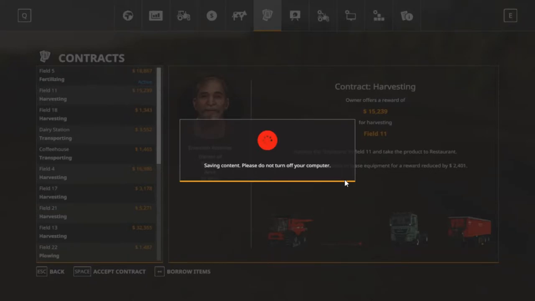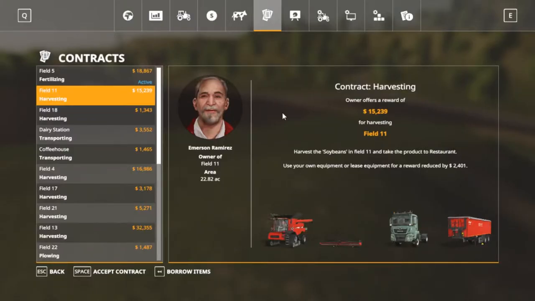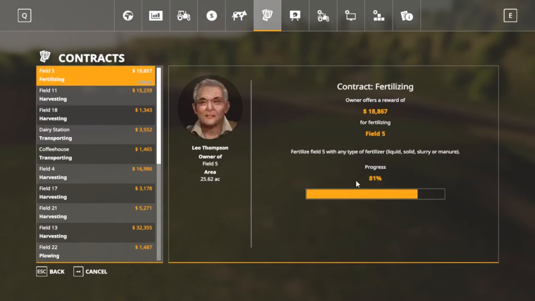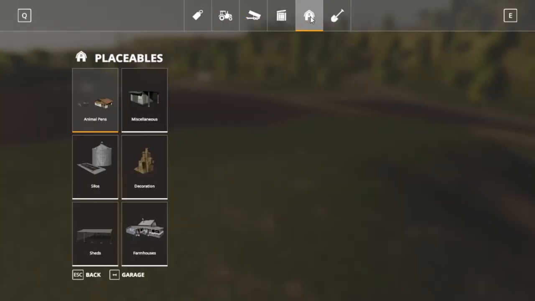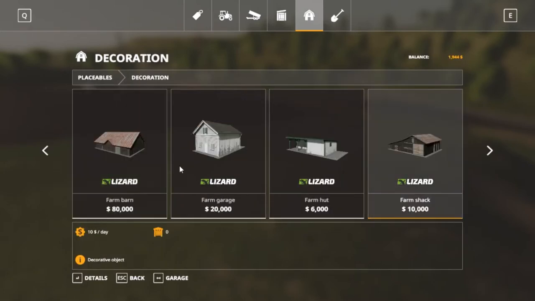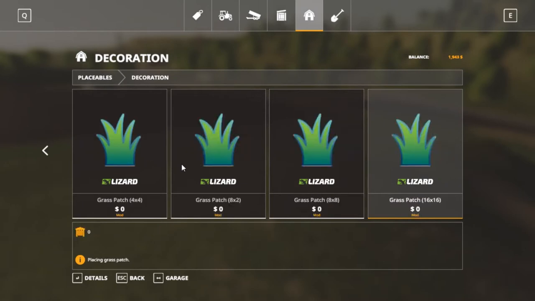Well, and it would be saving. I got to check on my guy. 81%. Okay, we got time. And I'm in the wrong thing. I got to go in there. I'll get to it in a minute, guys. It's under decorations, I believe. And you go all the way over. Yep, here it is.